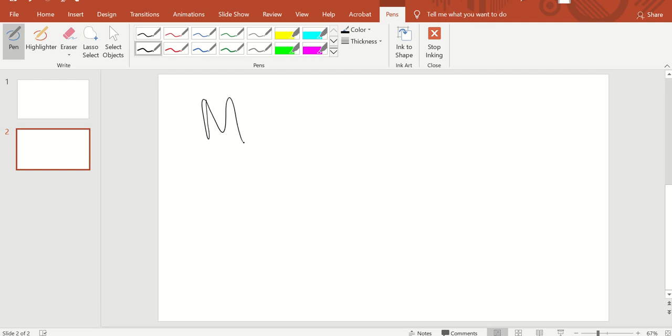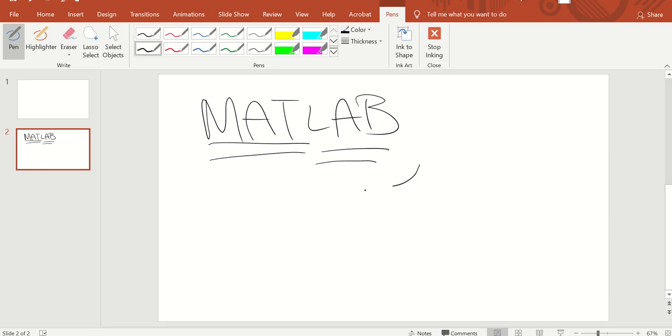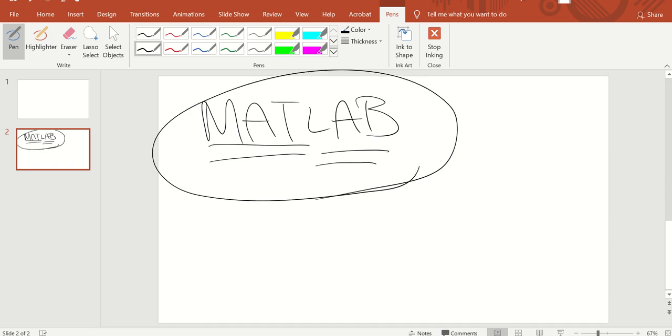MATLAB stands for Matrix Laboratory, right? And it's software for high performance numerical computation, usually when you deal with matrices.